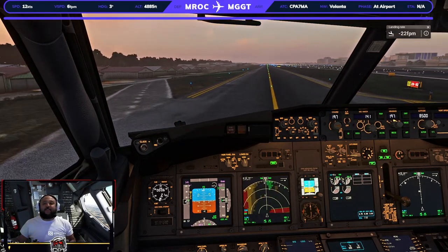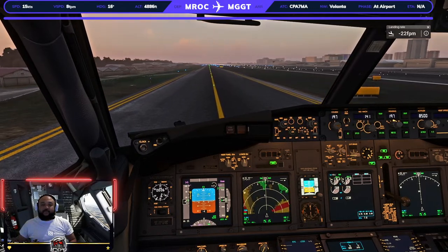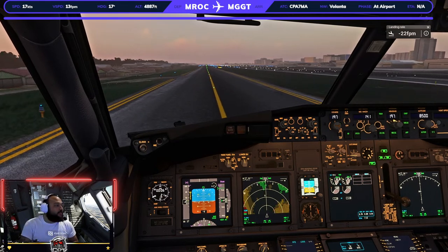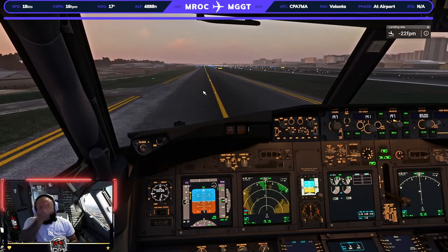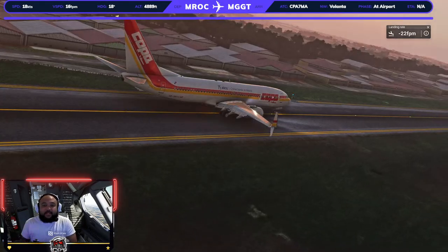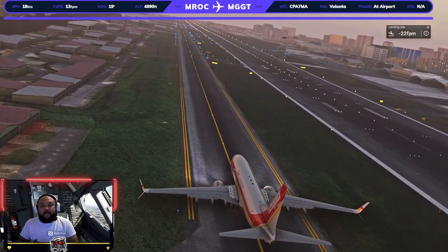22. I should have backtracked. Yeah, I should have just busted a 180 out here. Actually, funny thing for you. On my last flight, real world, tower at Myrtle Beach was like, "Hey, you just want to make a 180 on the runway here and get off on Bravo 2?" Sure. Not very many times I just get to bust a 180 in the middle of the runway at a Charlie airport. I'm down for the get down.